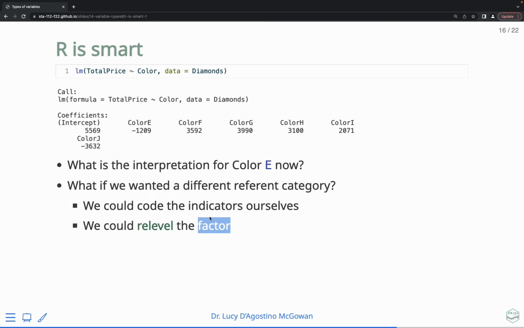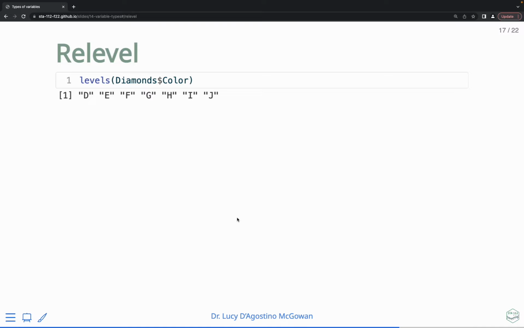If the variable is not already a factor variable, if it's just a character variable, it might choose it alphabetically. But we can set the levels of the factor ourselves to dictate what we want the referent category to be. And first we can look at the levels as they stand.